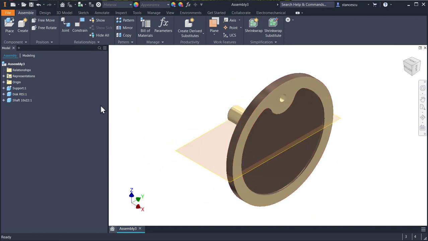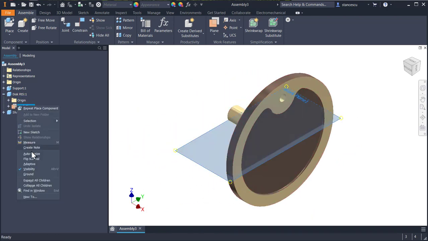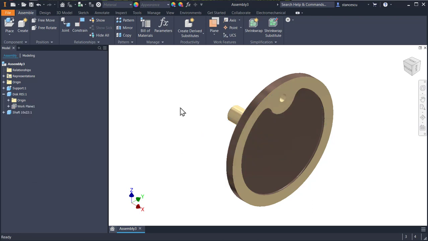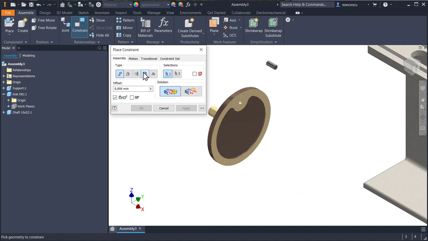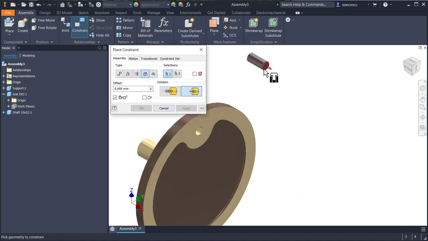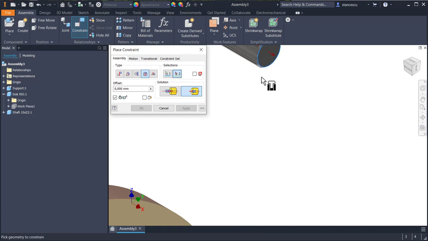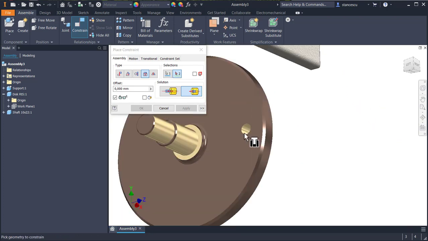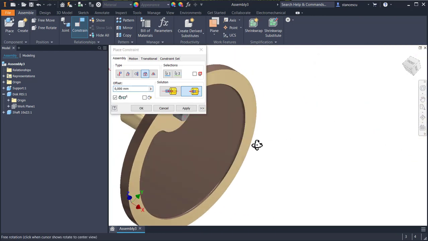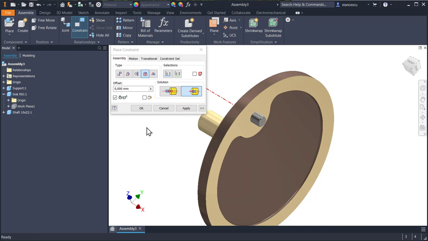Okay, we select disc to make this plane not visible, and then constrain. Insert aligned this end with this face, yes, to have this situation.